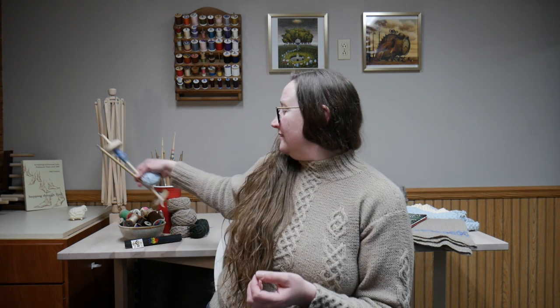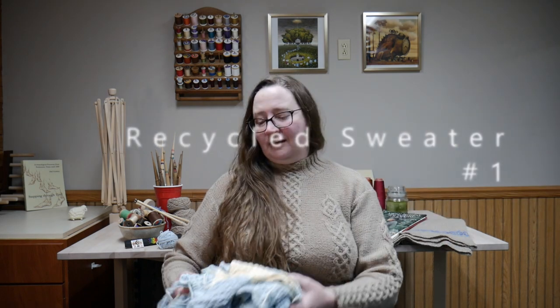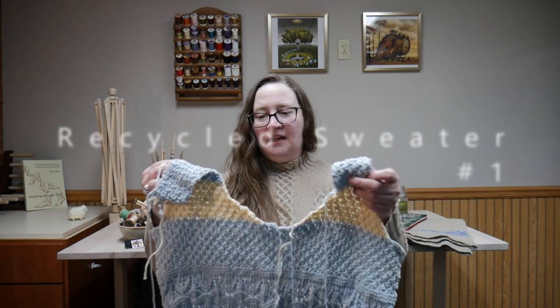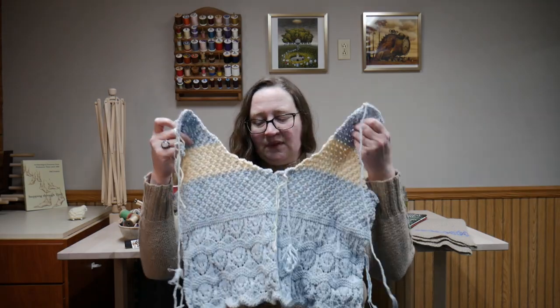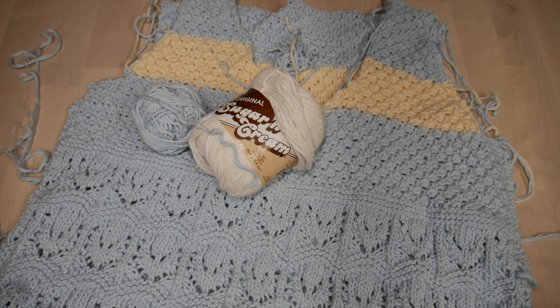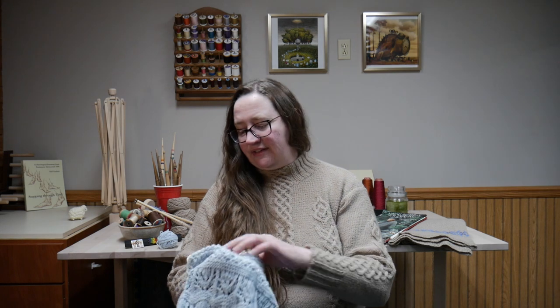And so, success, I suppose. I was able to then knit pieces of a sweater, which are here. These are, obviously I never finished it, but combining the blue of the yarn that I unraveled, I think it turned out pretty well. It would have if I'd ever finished it.